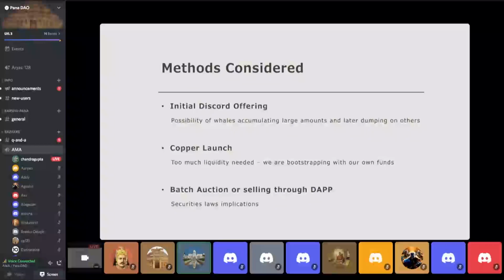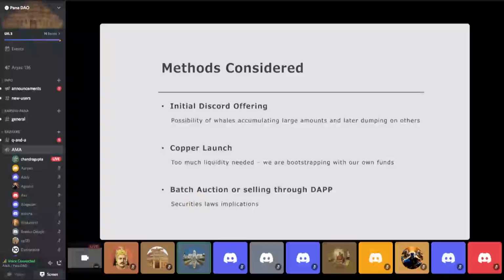This was a good launch strategy as far as the raising of funds is concerned. We saw some DAOs raise close to $1 million in funding with this strategy. But there was a very basic implication due to which we could not go ahead using a batch auction: because we are not a pseudonymous team anymore, we have our real profiles and real names attached to this protocol. We have to take care of the legalities involved.